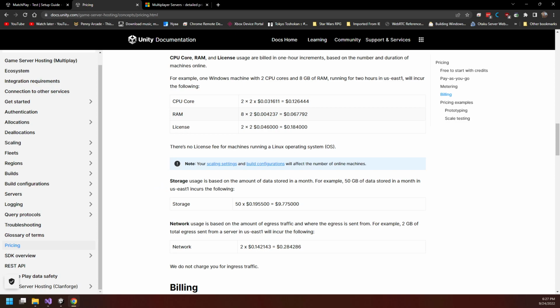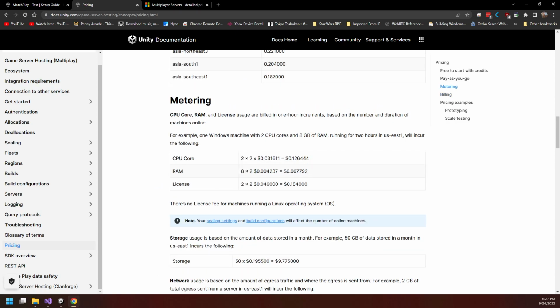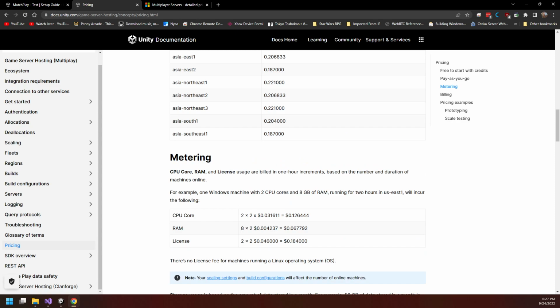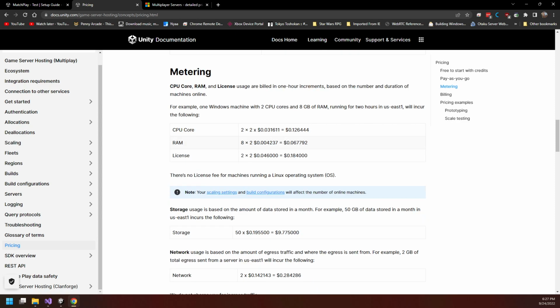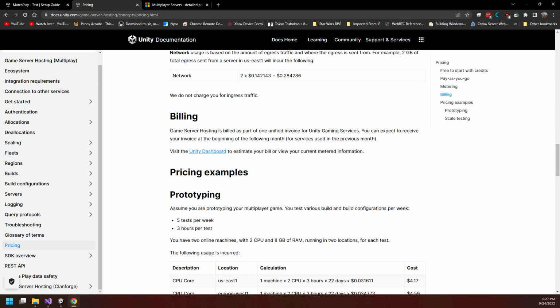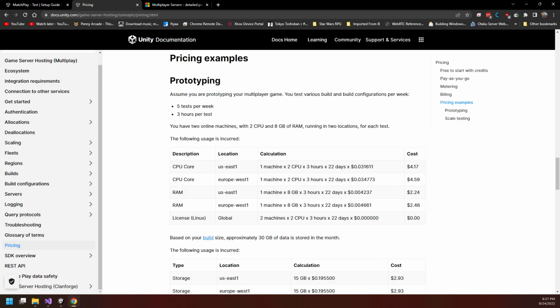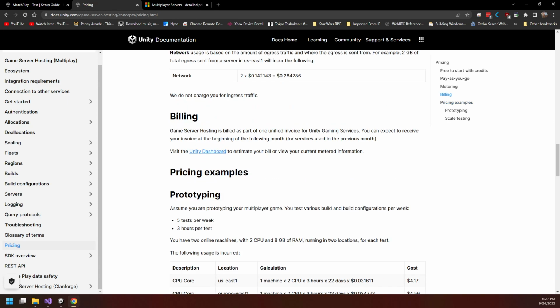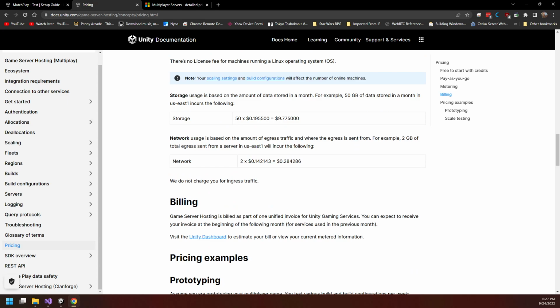So again, for Unity, you don't get to choose what type of CPU you're running, but they do charge you a flat rate per core. And billing is done once a month, so they just charge you for what you've used that previous month.